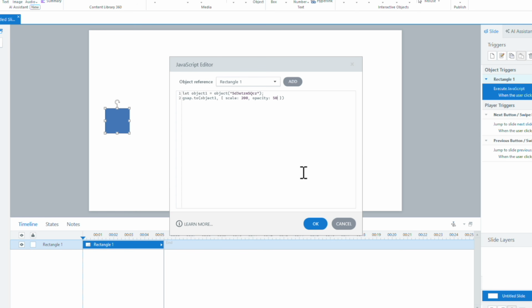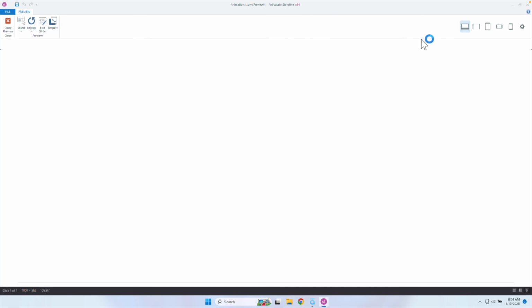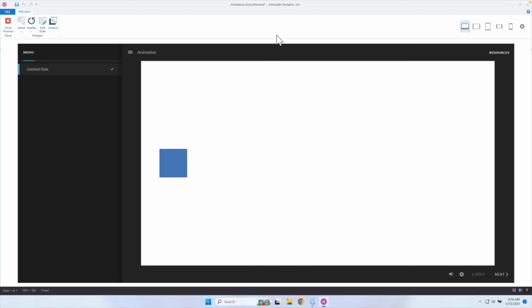So now let's go ahead and try this. So I'm going to click OK. And so let's go ahead and preview it. Now, because you insert the values inside of my tool, there's not really a fix that I can do there, and maybe a note saying, hey, make sure you use 200% if it's using object. But I'm going to go ahead and click on this. You can see now it's fixed.